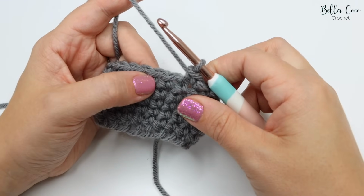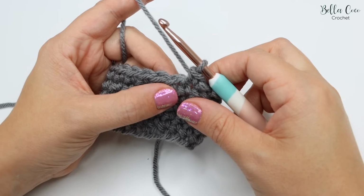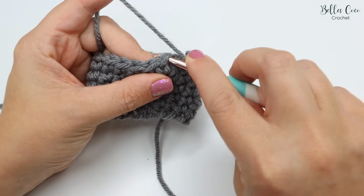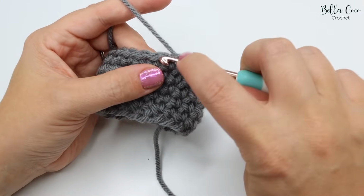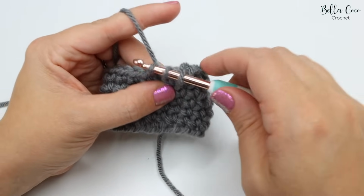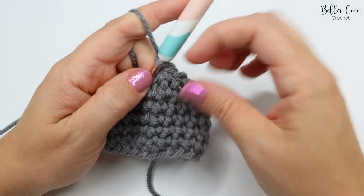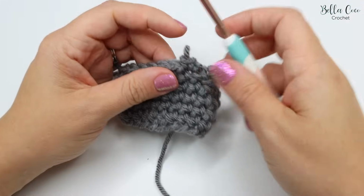First of all, I'll just show you how we would do double crochet two together as a decrease. Remember, I'm working in UK terms. In the US, this will be single crochet. Normally you will go into the stitch, yarn over, pull through, into the next stitch, yarn over, pull through, and then yarn over, pull through all three, and it just can look a little bit bulky. So I'm going to show you an alternative way now.